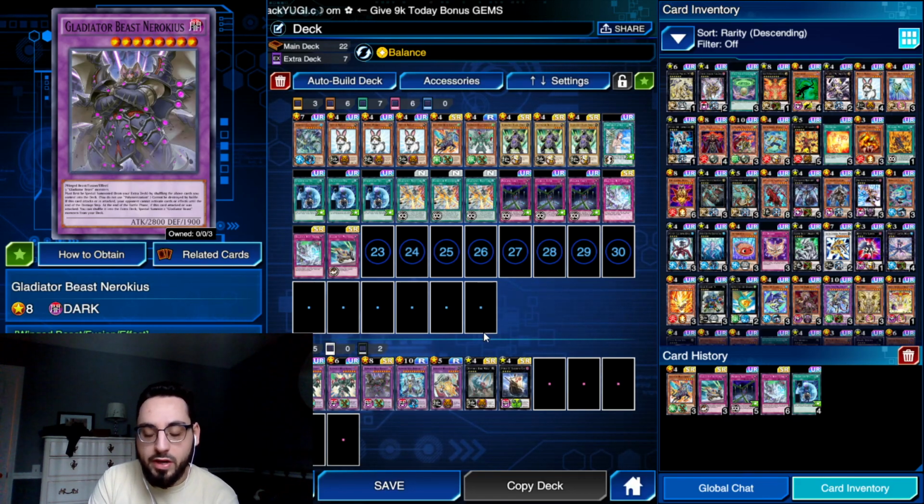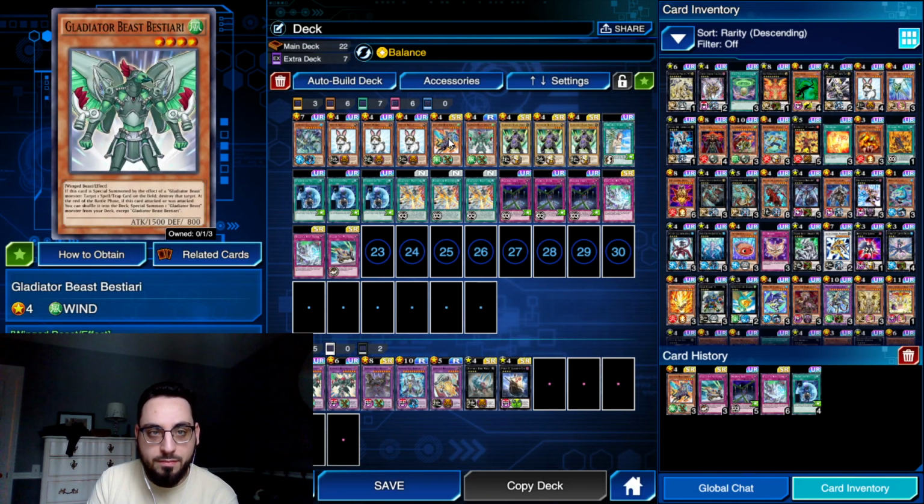So if they have a Blue Eyes on the field, you can just go Neurokius attack. I'll take 200, sure, but then I can tag out into Bestiari, pop a back row, a Quest, add back something, and now if they only have a Blue Eyes on the field, they can't deal with both of my Gladiator Beasts. So if I can protect my Bestiari, I'll have a Gazaris play on the following turn or something like that. Very nice.